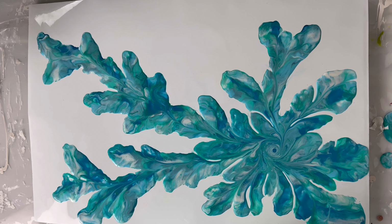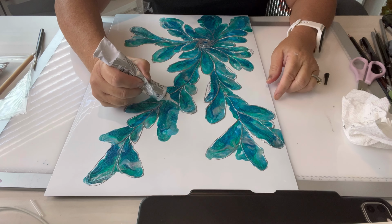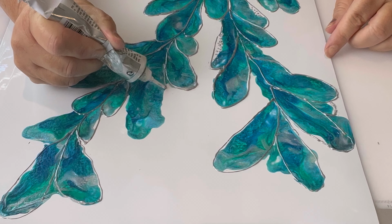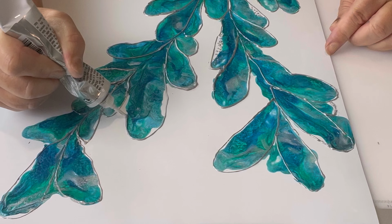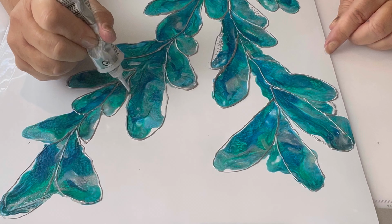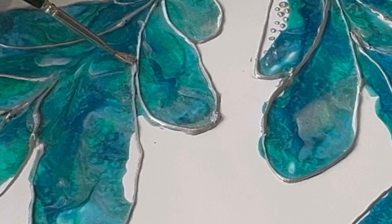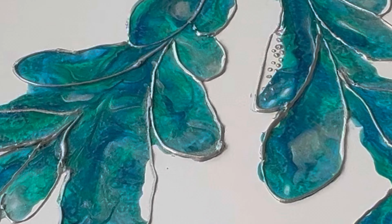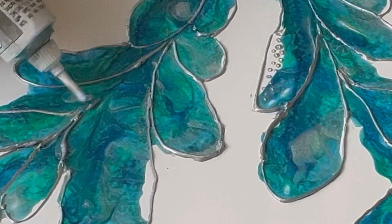We are going to enhance this by working with some relief outliner to really enhance those petals on this particular surface. I really like how using this type of medium can help you paint those thin little lines to create some really cool interest on your paintings. That's what I'm doing here with this Pebeo Studios Relief Outliner. Now you can see that I'm taking my paintbrush, and I like to do that where maybe it got too thick or I went outside of a line where I didn't like it. I can just smooth it over by using my paintbrush.